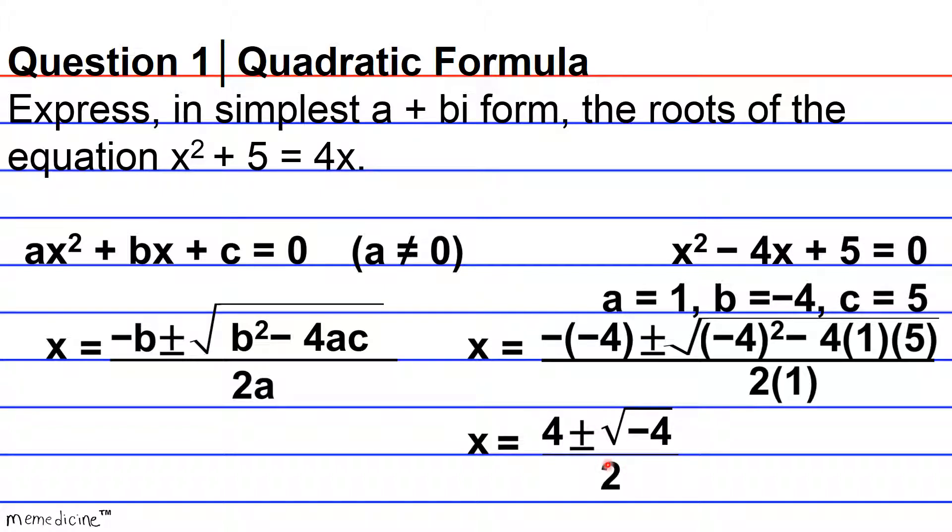Now what I'm going to do is go ahead and split up the two roots because remember earlier I told you that x is one of two possible roots. So we're going to get 4 over 2, that's kind of obvious, plus or minus 2i over 2. And you're probably like, how'd you get 2i from negative 4? Well, all we had to do was factor the radicand into 4 times the square root of negative 1. And remember, the square root of negative 1 is the imaginary number or the imaginary unit in algebra and just in mathematics in general, we assign the variable i to the square root of negative 1. So when we divide 4 by 2 and 2i by 2, we're going to get 2 plus or minus 2i. So this is obviously going to be the answer.